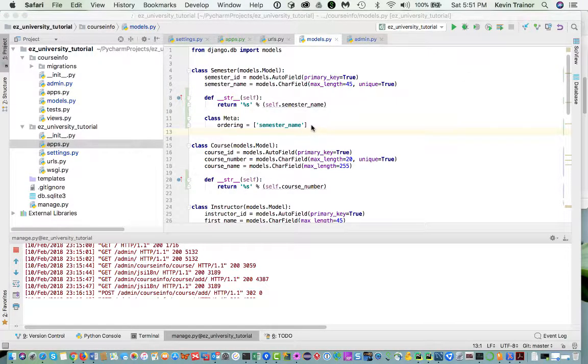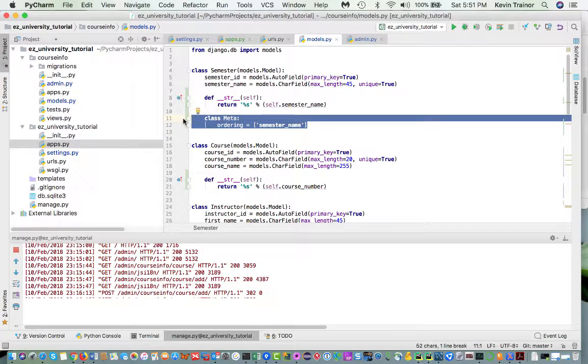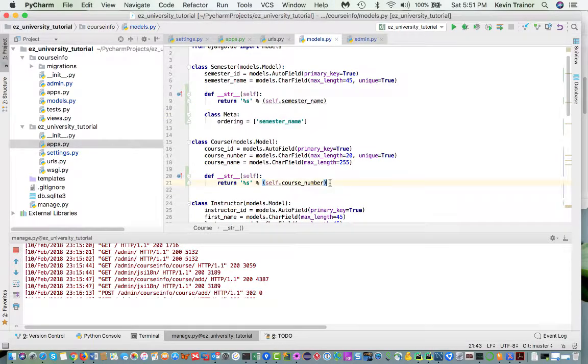Let's just take this internal Meta class we had for semester and add it down to course. And of course we have to change the name. It's not semester name here. This should be in the order of course number, I would say.